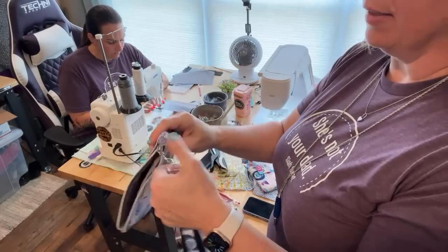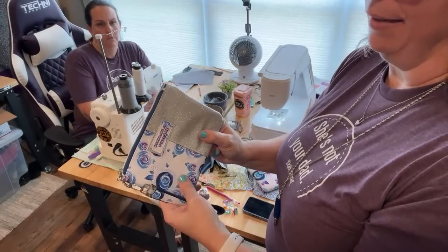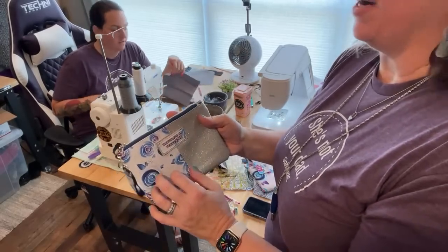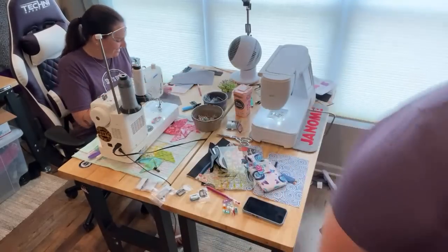Not much inside, just a simple little pouch that's great for anything. I had stickers in here for SME. I put all my sticker stash in there. So that one, I love that one.